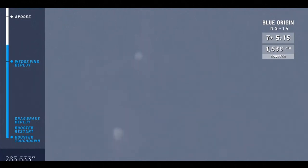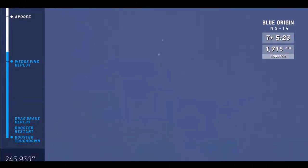Right about now, in the next 10 to 15 seconds or so, this is when we expect the rocket to hit atmospheric pierce point. That means that's when it's coming back in from space, and it has enough air pressure upon which it can use its aerodynamic surfaces to push, and that will help guide the rocket back to its landing pad, again, 2 miles north of where it took off from. We have confirmation that the wedge fins have been deployed. Those fins are at the forward section, the top section of the rocket. They're housed in the ring fin. They also help provide stability for the rocket as it comes in to land.